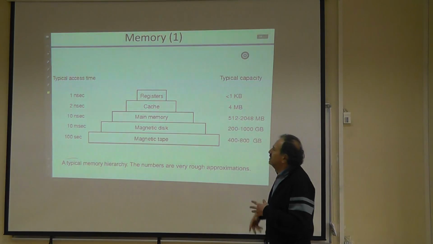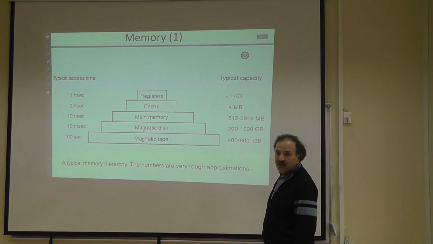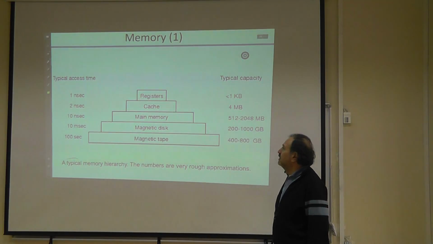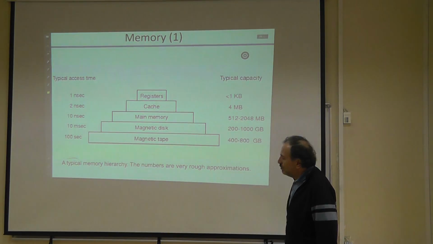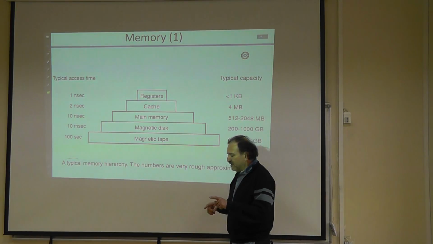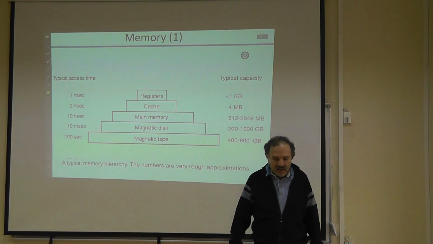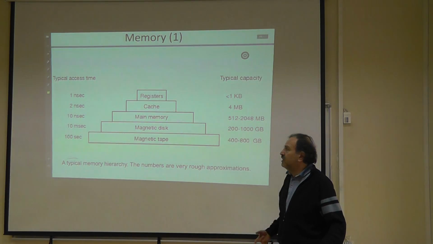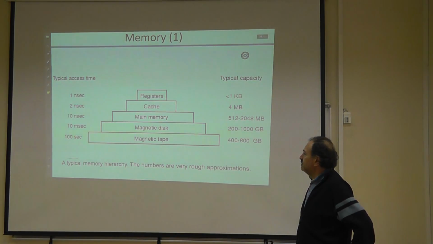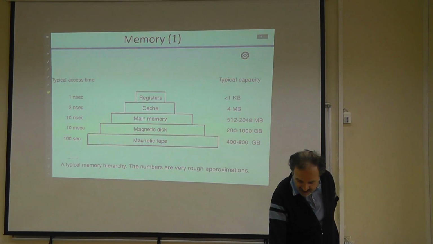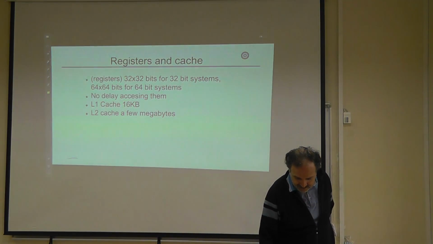So who's going to manage this flow of data in this hierarchy? The operating system. And it does it in a way that the complexity is abstracted from me. I will not realize where my data is. My CPU is just going to say, put number 5 in memory location 5. I don't know where that memory location actually is. Maybe it is in the main memory, maybe it is on the magnetic tape, maybe it lives in the cache. I don't know, but I know that my results will be the same. My results will not change. So this memory management is done by the operating system.